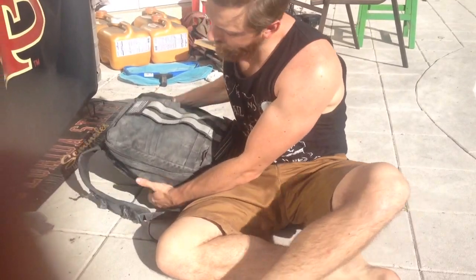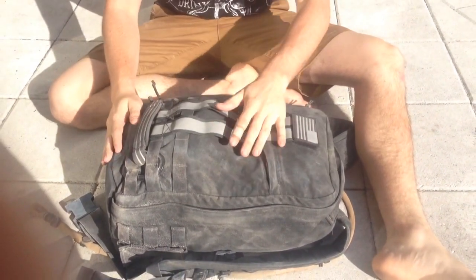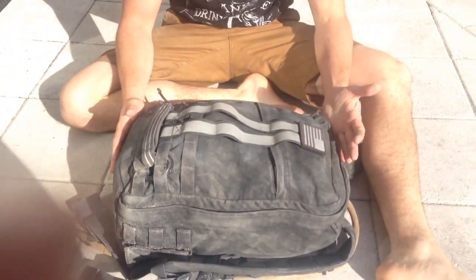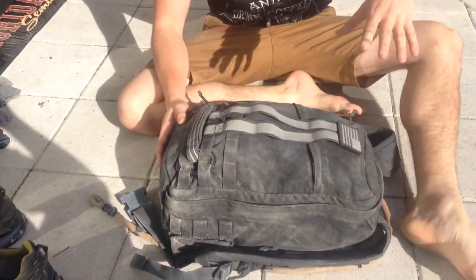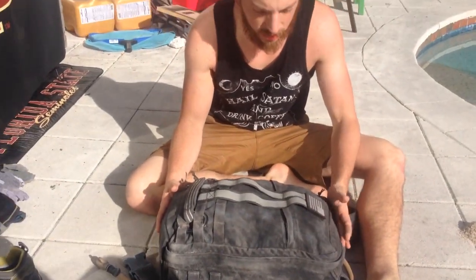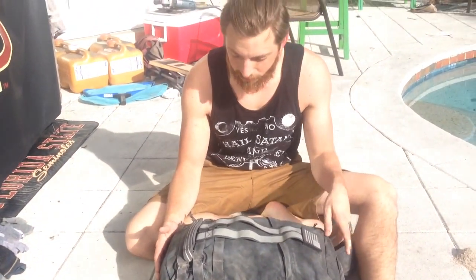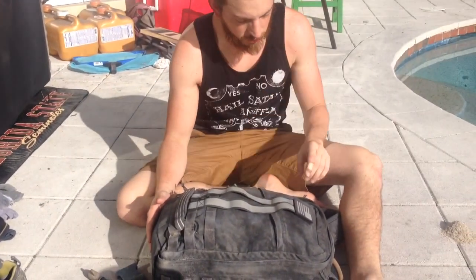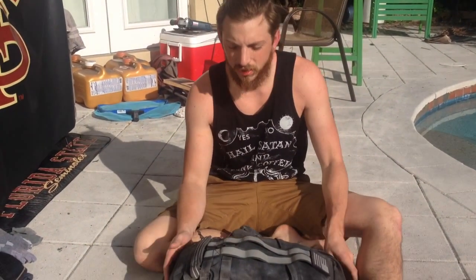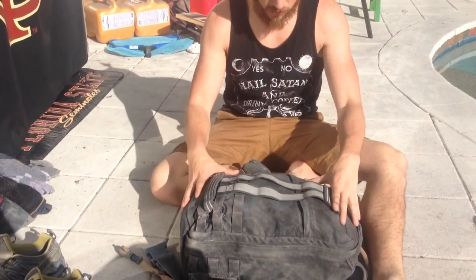On to the good stuff. This was my ruck for the 24-plus hours that I did. I chose the GR Zero — a little smaller than the GR One. It was exactly what I needed. It held everything that I needed, and of course it held up amazing. I have zero complaints from using my ruck. Obviously it was sandy and I got a lot of friction from the bag, but with any bag you use that's not preventable. I'm going to start with the outside first — the top layer — and then go into the guts.